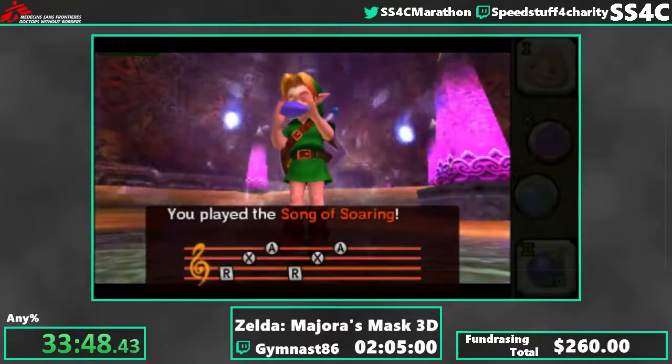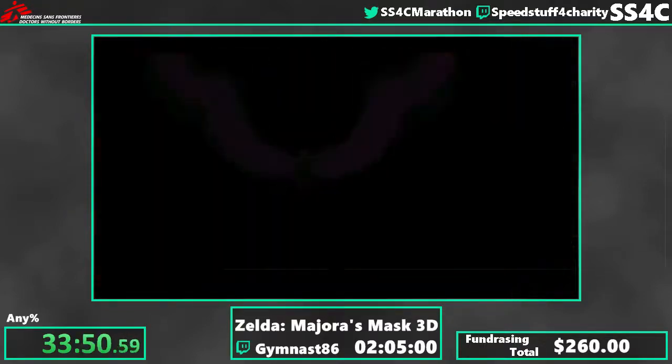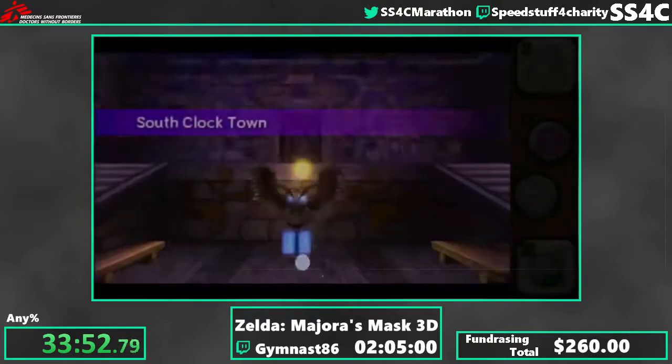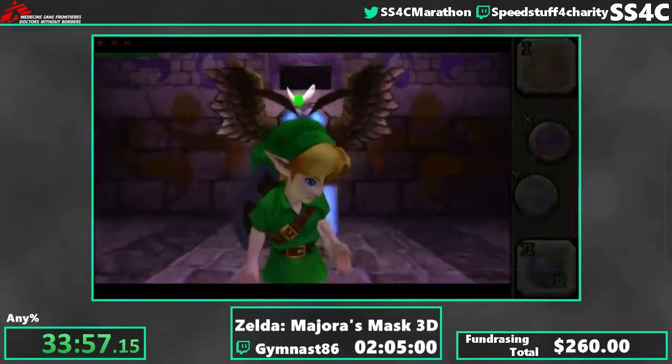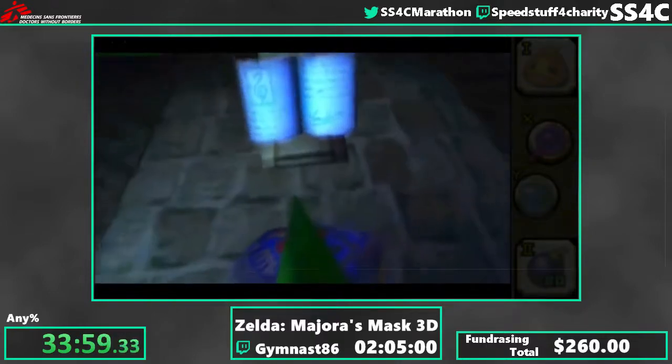So now we're going to go to Great Bay. We don't need to get the Goron Lullaby or anything, that's not important. What is important, though, is the Zora Mask, and so that's why we're going to go to Great Bay next.